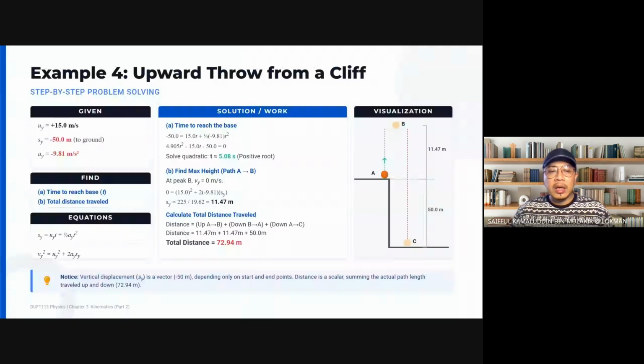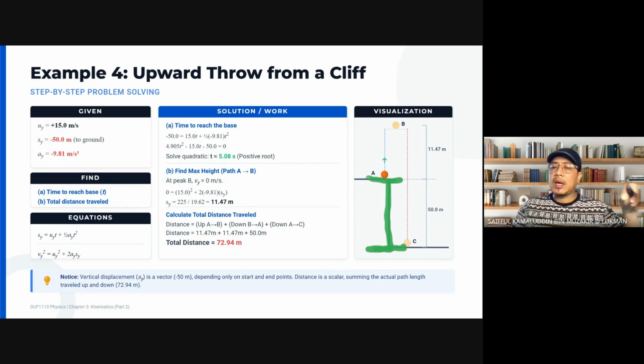So our pre-assumption, our sy is negative. It's going to be negative, but we just don't know the value yet. So if the question gives you the uy, the initial velocity of the ball being thrown upward, for example, 15 meters per second, and maybe the depth of the cliff is given, this length. If the depth of the cliff is given as 50 meters, that means it is our sy, and our sy is negative 50 meters.